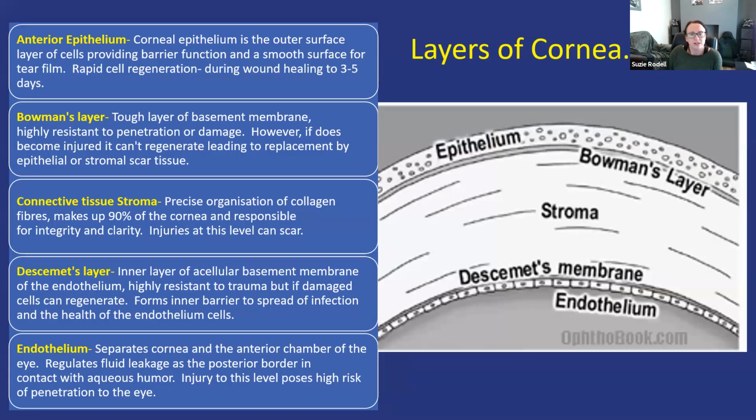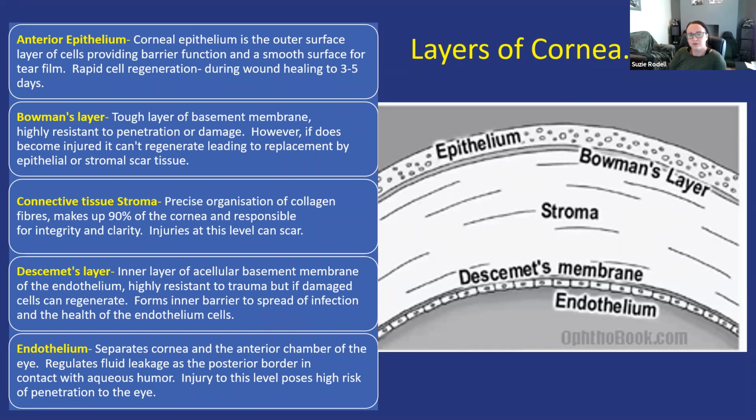Looking at the cornea, because the cornea tends to be where we see most of the injuries and the most of the defects in the chemical injury or any injury to the eye. You'll hear people talking about a corneal abrasion or a corneal foreign body. And that's relevant in my practice, because when we're assessing the severity, then we tend to need to know the layers of the cornea, not to a great extent, but just so we know the epithelium tends to be the very outer surface, as you can see here. It's a layer of cells.